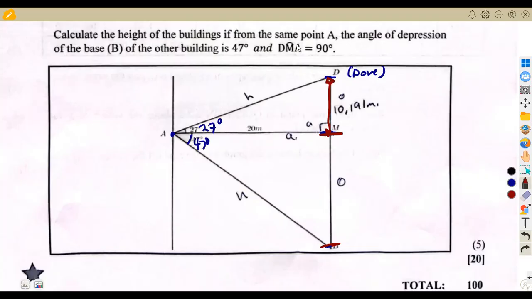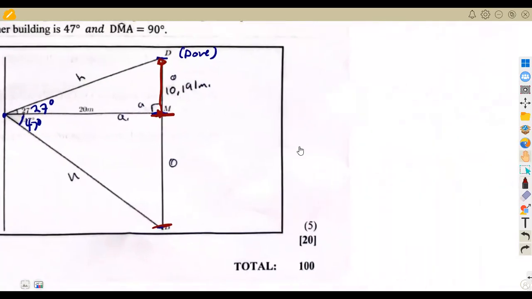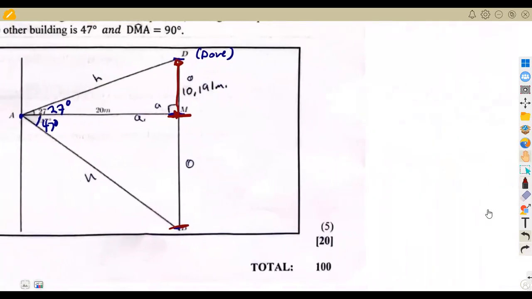All right, so in actual sense, that is our question, but we are not supposed to say they are of the same height. No, that one is a lie, because here we can consider they're different angles separated. All right, so how do I calculate from D to M, which is the first height? This is 27. So this angle is going to be opposite, this side is going to be opposite, and we have got the adjacent.